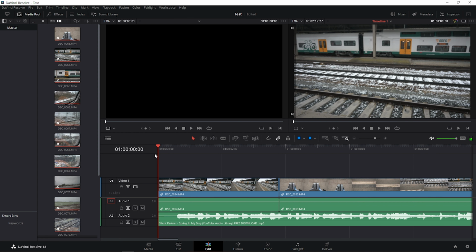And the first thing we do is the music. I begin mostly with music because in my workflow I cut mostly on the beat or the drop of the music, and that makes more sense, to work firstly with music and then with the video files. Because if I now cut the video and then change the music, or cut the music afterwards, I have to cut the video files again. So it makes no sense.